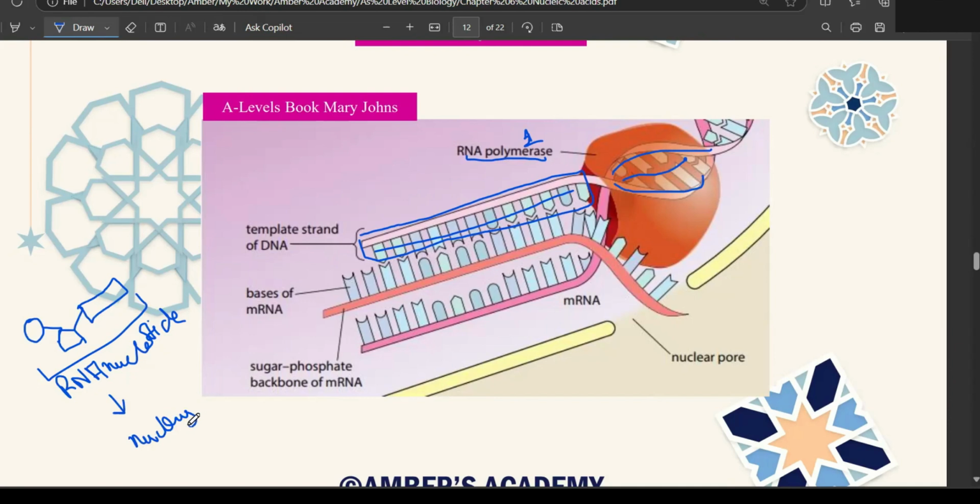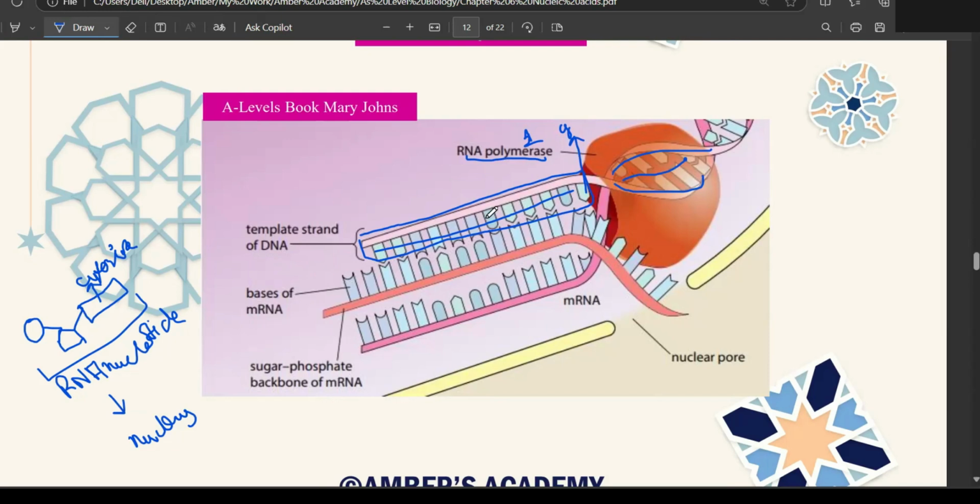Acha. Now I'm establishing this fact that this nucleotide will have a particular nitrogenous base, obviously. So let's consider that this is your cytosine. Okay, this RNA nucleotide has cytosine. So cytosine will go over here and it will find guanine on the template strand of DNA. And let's assume that this nitrogenous base is guanine. Okay, वो cytosine थी. अब if this is guanine, then this RNA nucleotide is going to come over here. It's going to attach itself, and the cytosine part will form a bond with guanine. Make sense?